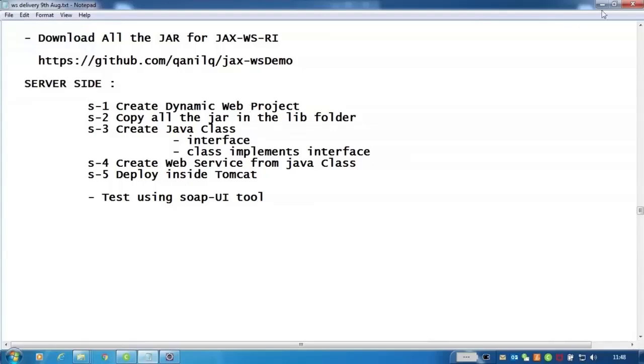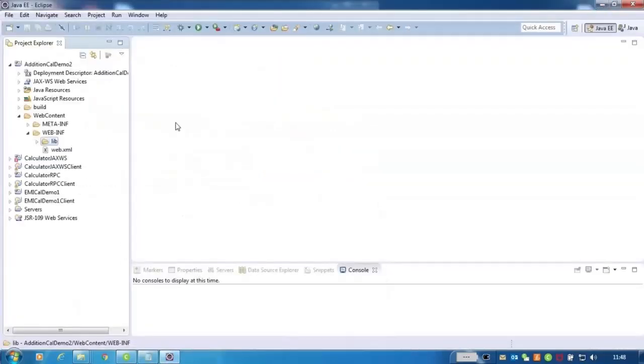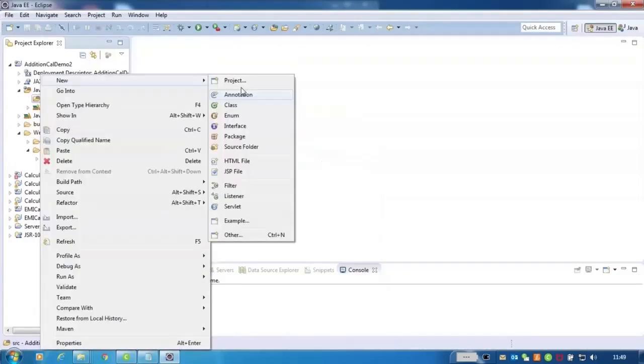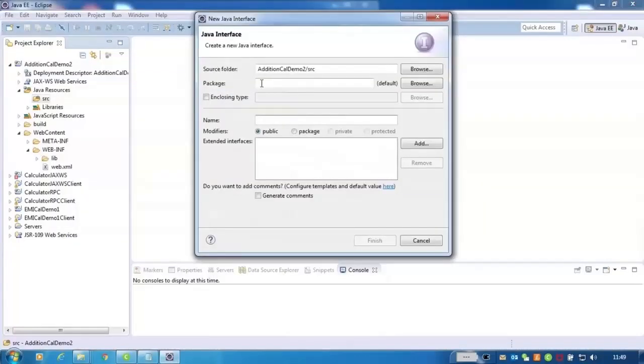First you have to declare an interface, right? So go here, src, right click, new, interface first. So the package name, use the package name as this, and the name of the class is cal web service. This is an interface, cal web service, in the gg package. That's it.